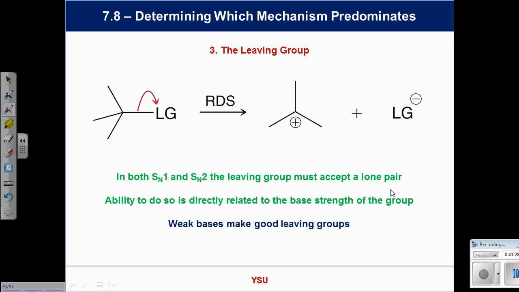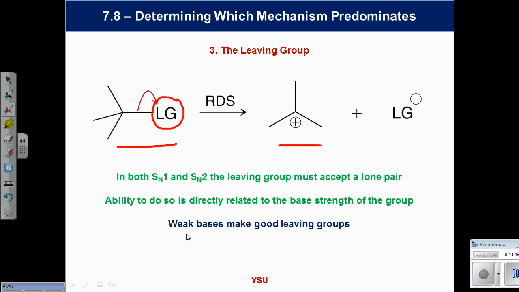Now with this example here, it should be fairly obvious. Why is this going to do an SN1? It's tertiary, that's all you need to worry about. And that slow step gives you the carbocation. The leaving group here is what you need to be concerned about. If I have a halogen, other than fluorine, it should be able to break off on its own. If I have an OH group, it needs some help. I need to protonate it.